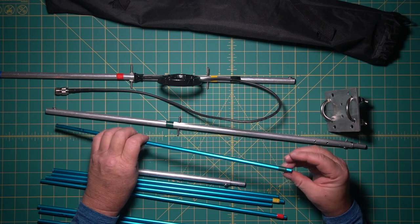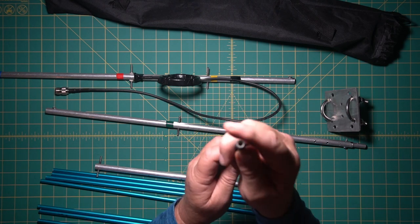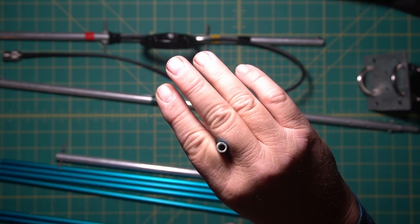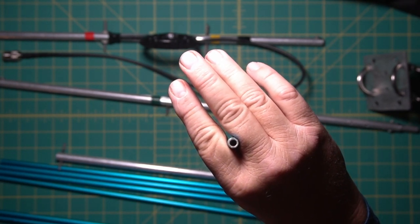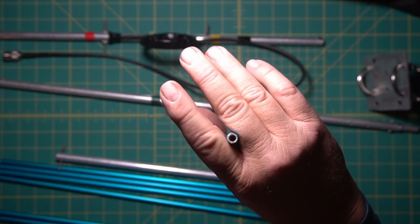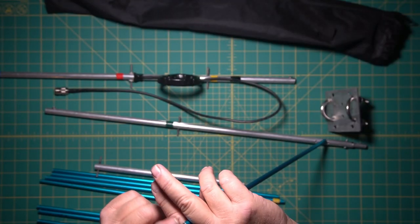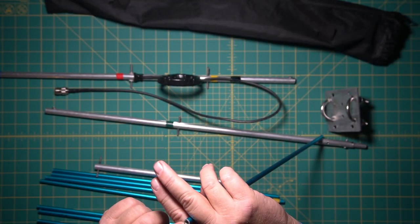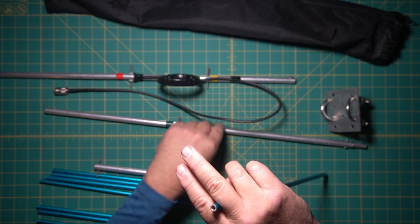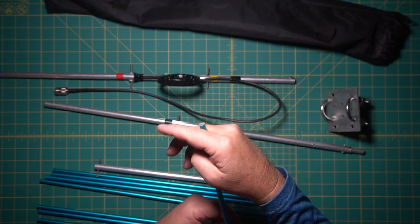All right. So here's the tape I put on here. If you look at the end of these, this is a plastic insert for the thread. They're 8x32. Number 8 bolt, 32 thread. And I had cut these off flush, and then I filed down the edges so it would make contact to the boom, and that gave me a one piece across.